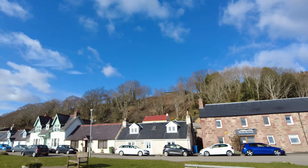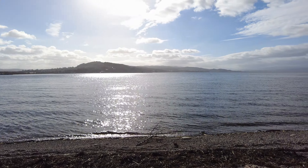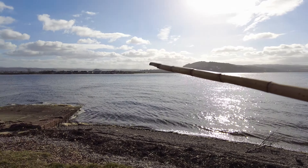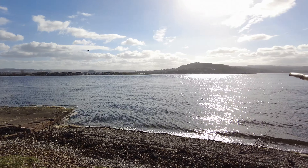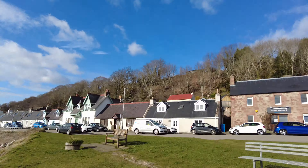Over there is the Beauty Firth and we're at the end of the Moray Firth here. If you're lucky enough, you'll be able to see dolphins here in the water, and if you're even more lucky you'll be able to see sea otters. Though I've only seen one sea otter since I've been up here in eight years.